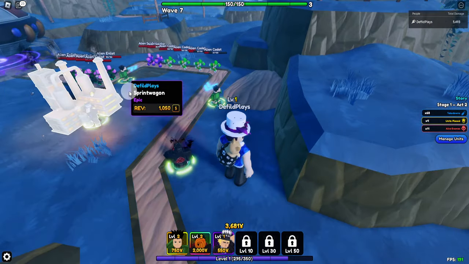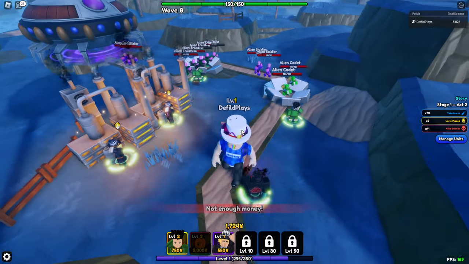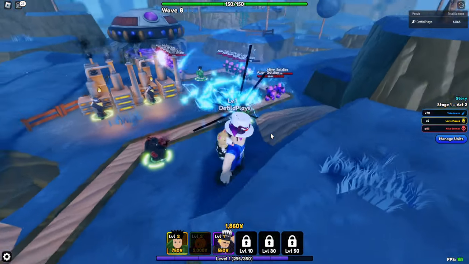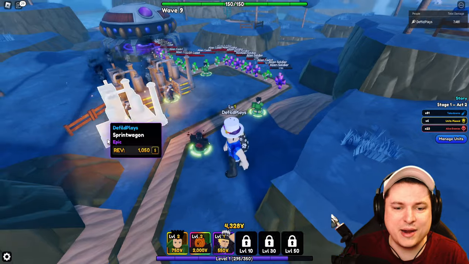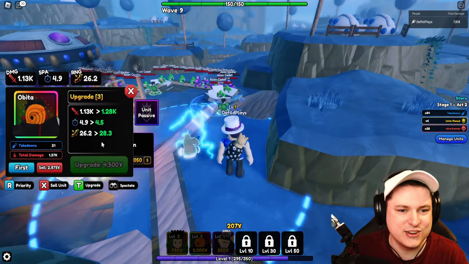So we get, of course, even more upgrades. I think I want to build another generator, though. Boom. Upgrade him even more. So we get even more money. For now, we're good on damage. So the more money we're going to generate, the better it's going to be. Okay, now we're getting 3,000 every time. That is so good. That is so, so good.